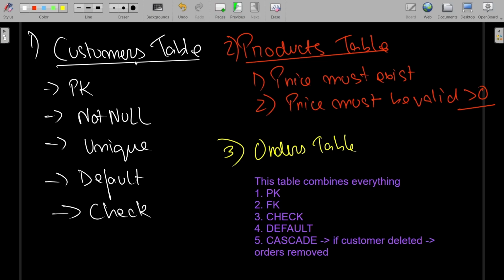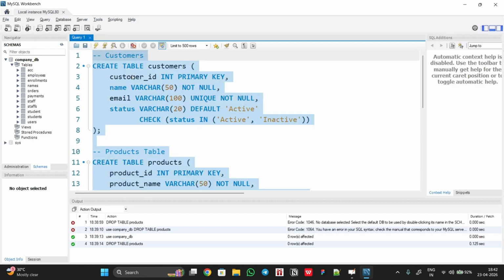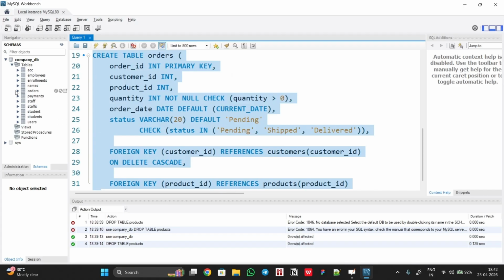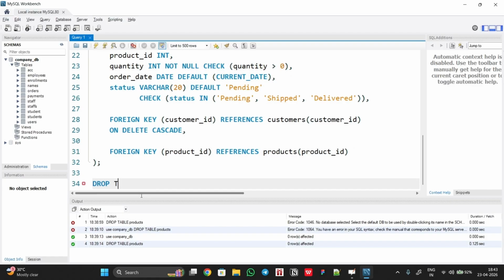Fine. I know this looks a little bit confusing, but this is just the description of the table. That's it, nothing else. So what I will do, I will select everything and run it. Let's see, hopefully it runs. There is no orders table, right? Okay, there already is. So I have to drop it first. Drop table orders. Success.